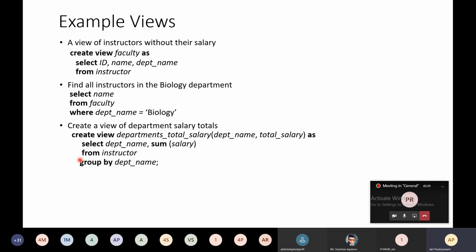So what will this query do? This query will take the department name along with the sum of the salary, group by department name, and that will be stored as a view, department total salary, which will consider department name and respective department's total salary.